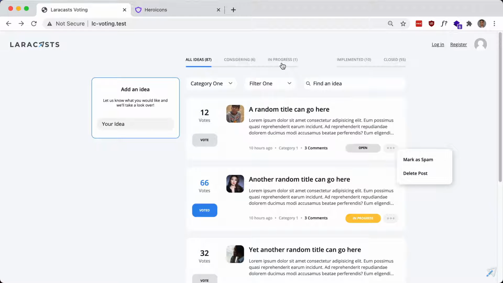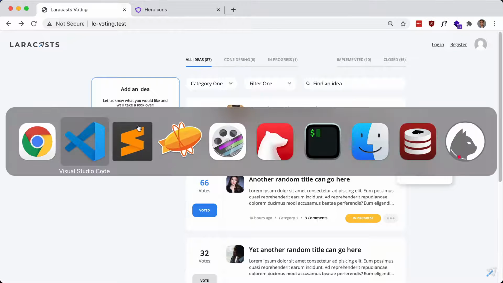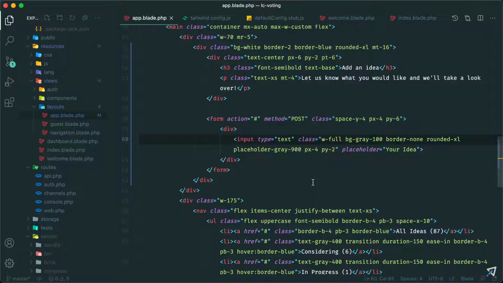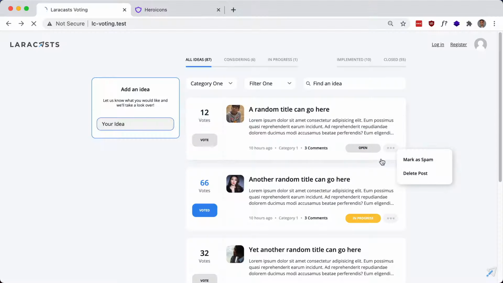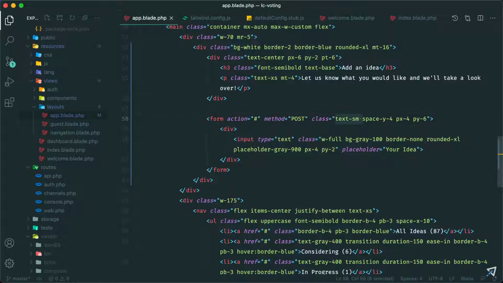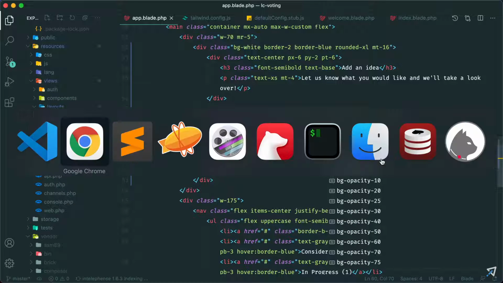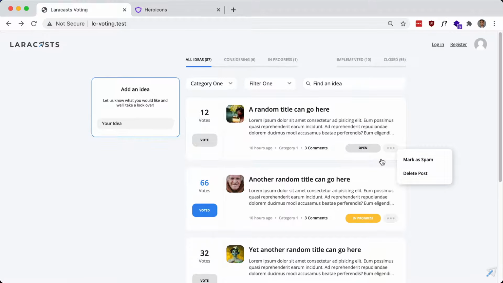Okay. I think we have to make the text smaller, so I think we do have to add text SM to the form. I think it has to overwrite the defaults. So yeah, actually that didn't change. Maybe we have to add it on the actual input. So let's add it here. Okay, so that looks better.